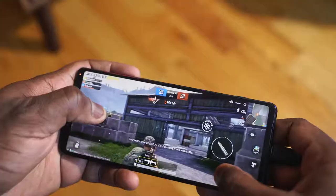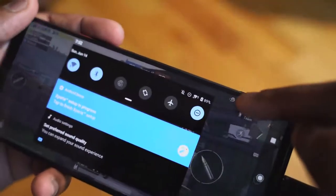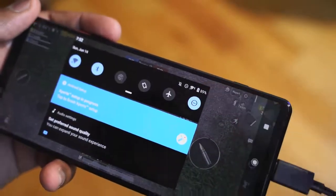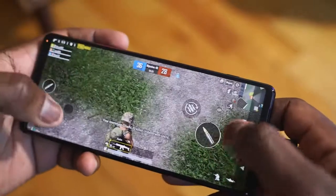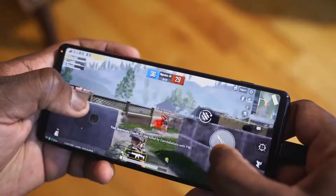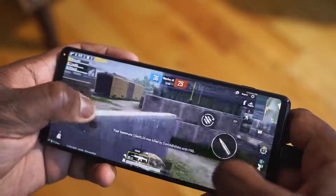So anyone who's gaming for an hour or 2 hours or 3 hours on the mobile device and actually wants to start charging and gaming at the same time, this is a unique and great feature. I love it because I just love the fact that it doesn't affect the battery of the device and I can game for an hour, I still have 89%, boom, I go on my way. And that's actually pretty cool. So I like that feature. I like it's actually a pretty solid thing in here.